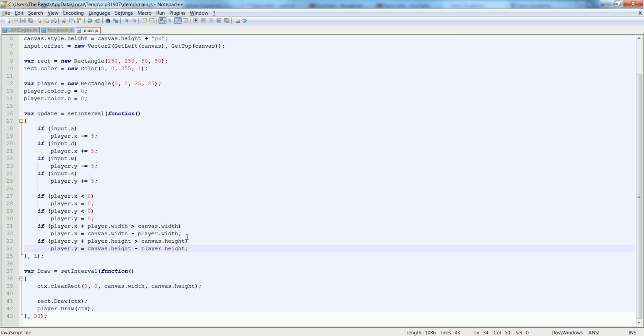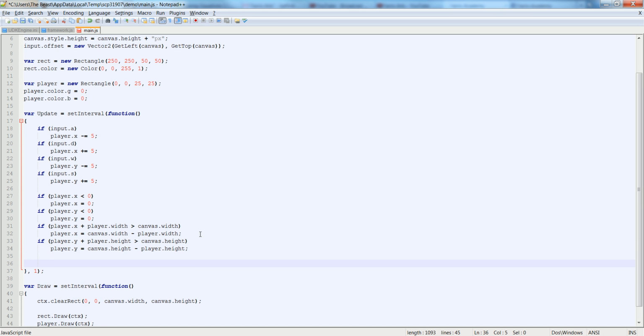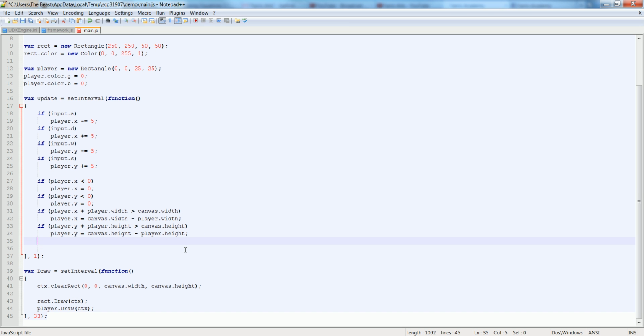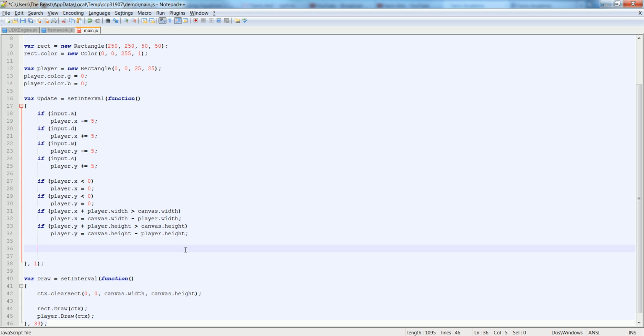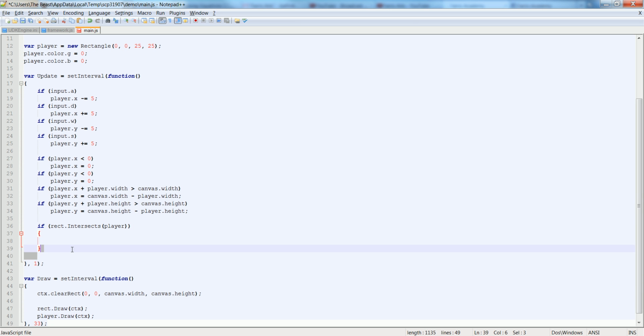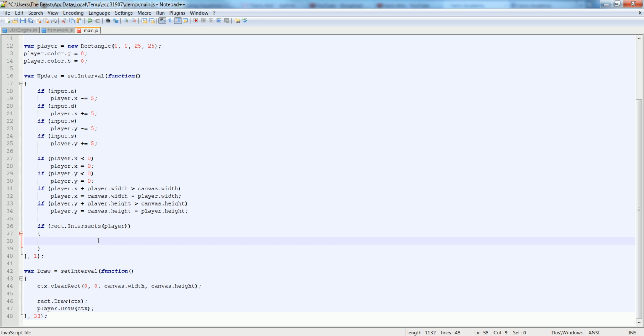So now let's do collision on this blue rectangle. We don't want our red rectangle to go through it. We want to hit it and kind of stop, just like we do with the walls. So we can do that by checking the rectangle walls with collision. So we can say if rect.contains, and let's pass in player.x, or we could say intersects, sorry, intersects player, then we know that it's intersecting, but let's find out what side it's on.